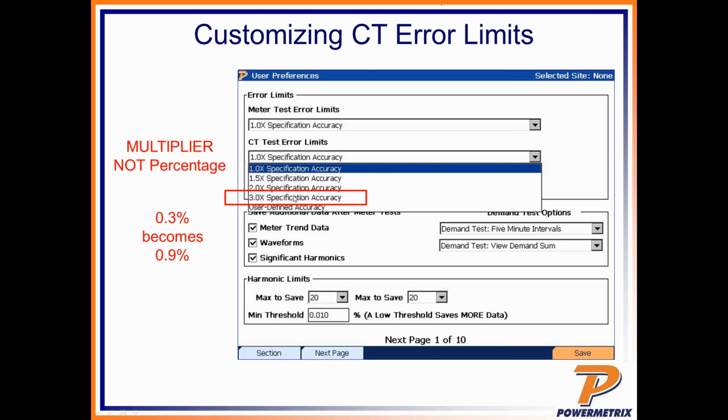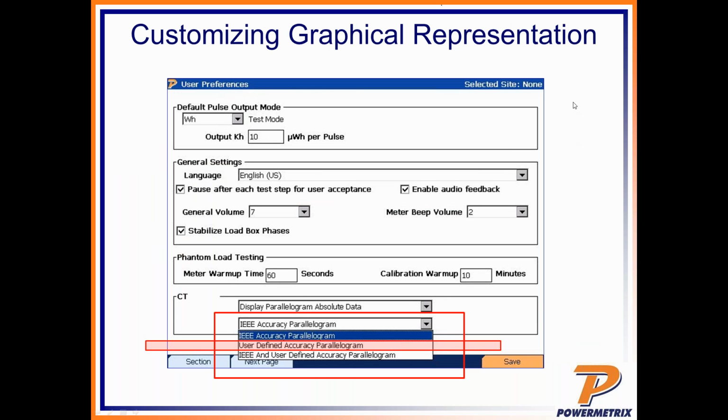Now, if you do that, there's also another page in the user preferences where it allows you to show how you actually display that data. Here you've got an option for IEEE accuracy parallelogram, which would just show you the 0.3 and 0.6%. And then you've also got user defined accuracy parallelogram.